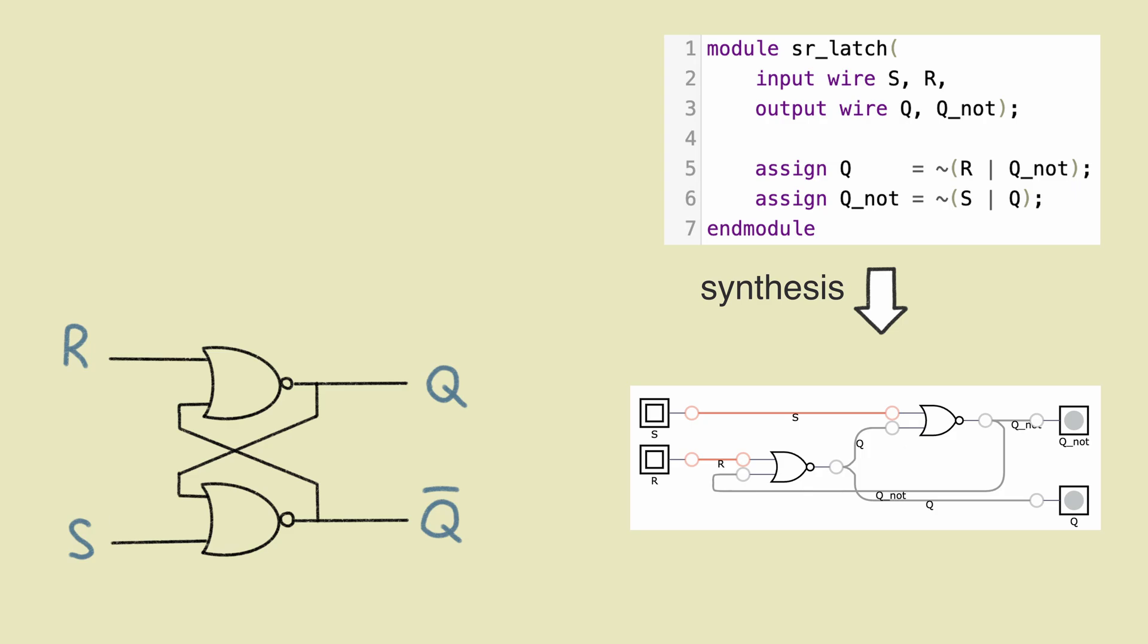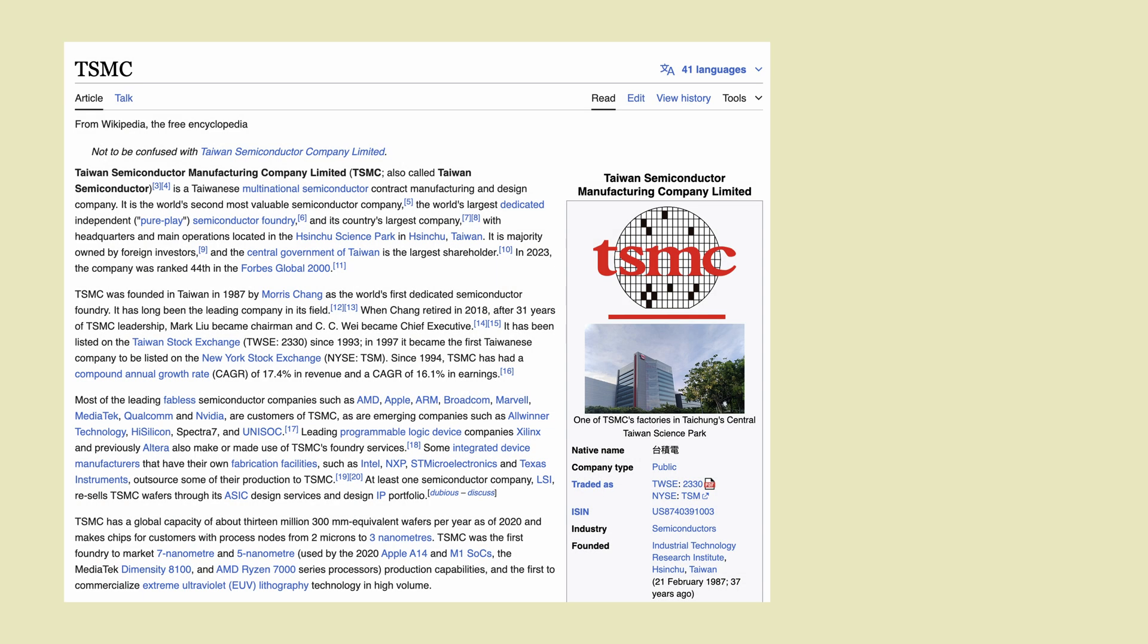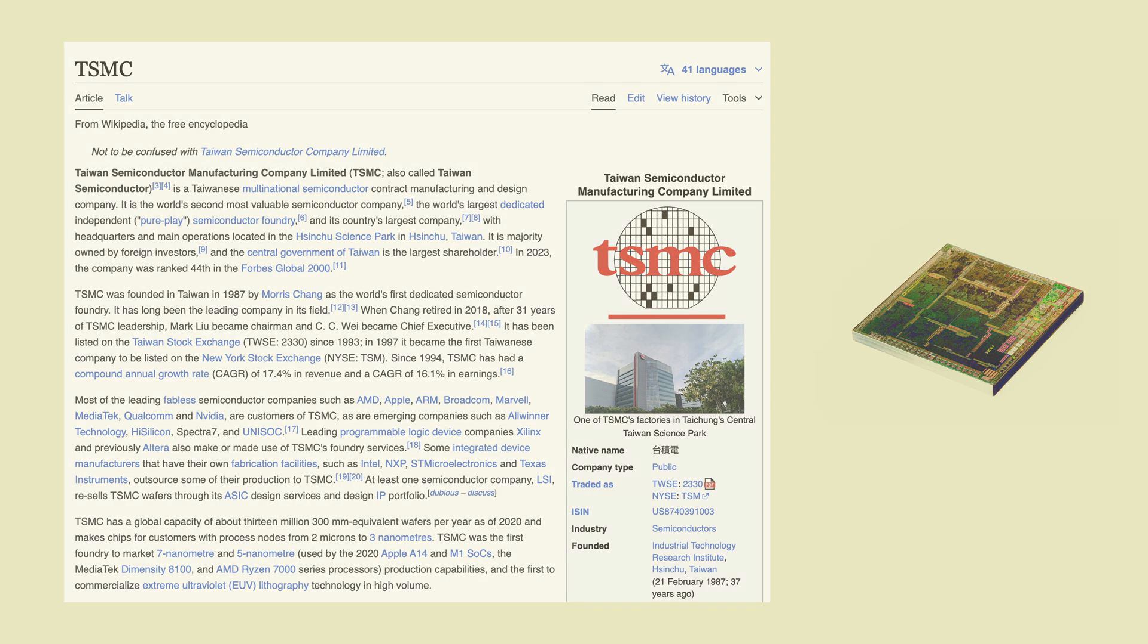Now we need to go to the factory. The factory supplies us with a very detailed description of all the electrical, spatial, and timing properties of the real silicon components. We need to make a layout of our CPU circuit in silicon. Make sure that everything works, and ask the factory to make a chip.